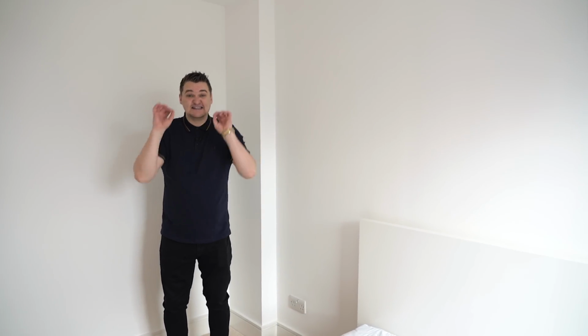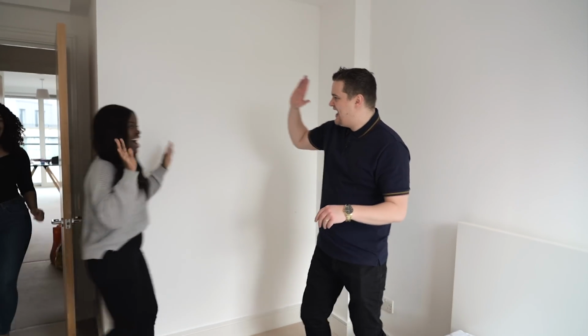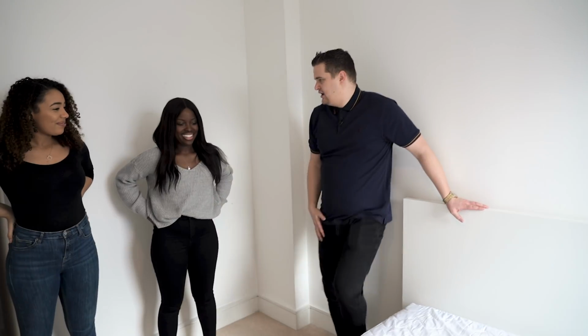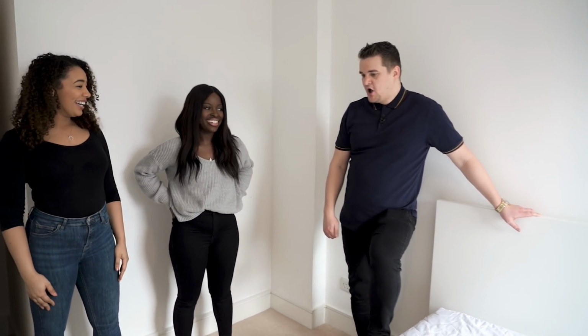So I have none better than the intelligent, speedy, incredible interior design team, Amanda, my wife, and Amelia. What do you guys think of this room though? Would this actually rent? You'd just keep scrolling, wouldn't you? Yeah, you wouldn't even notice it. But most rooms, even on SpareRoom, are like this. So bland and so bare. The competition sucks.